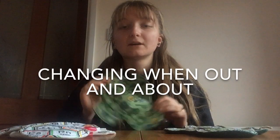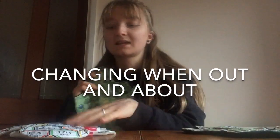When you're out and about, if you need to change it, then that's really easy as well. So obviously usually you would put a disposable one in the bin and forget about it and then change it. But obviously with these you don't, so you have to think, well, I don't really want period blood going everywhere in my bag, so what am I supposed to do? Well, what I do is I take them out of my pants, and then just say there's period all over here, I can then fold it up.